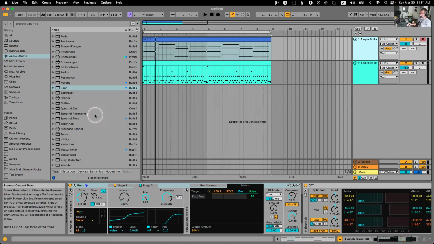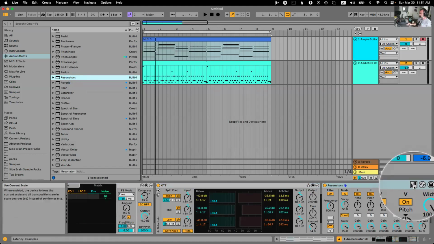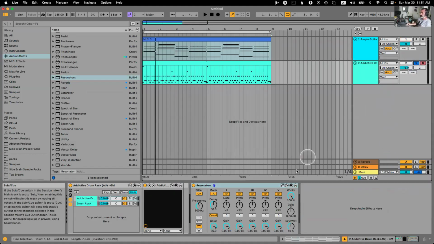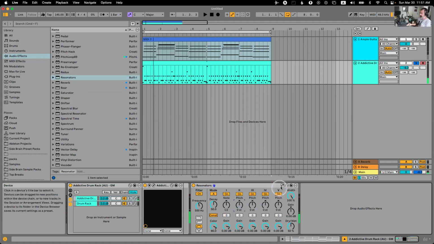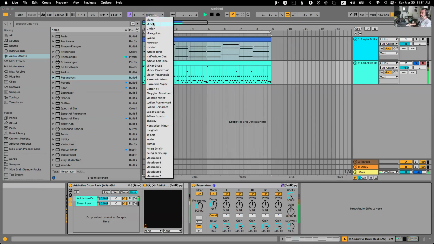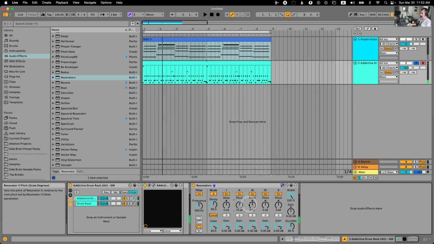So before I go there, I just want to mention that there's two effects that are now key aware. The resonators, now you can have this. So for example, if I put it on the drums, I can kind of impose a pitch, and I can add more intervals. But now I can have it key aware. So let's put it here. Maybe we'll change it to E minor. And then we can do 2, 4, 6, 8. And this is just changing the root note.